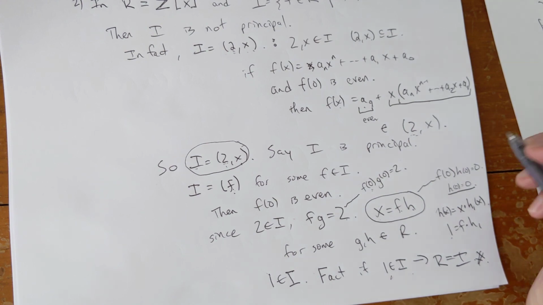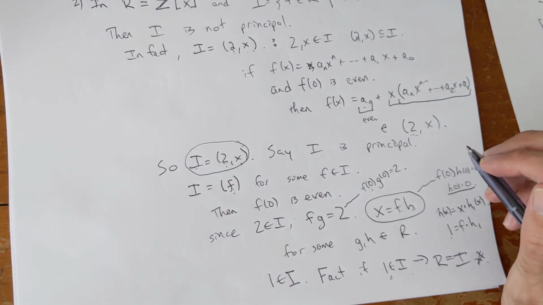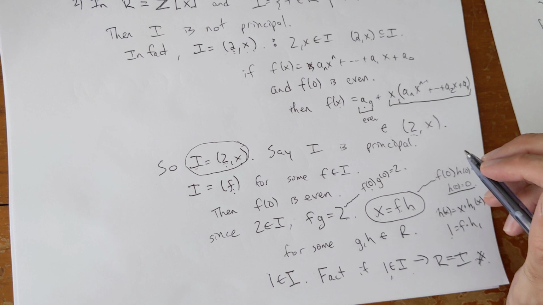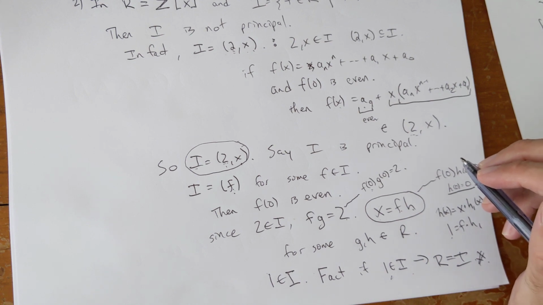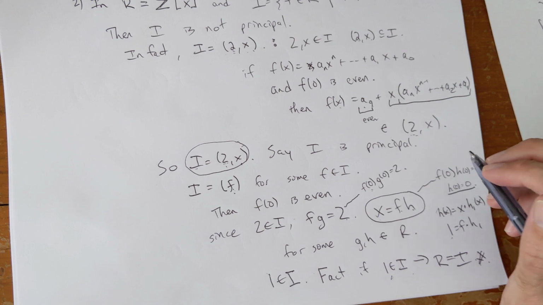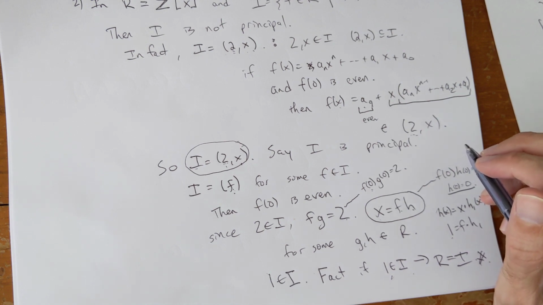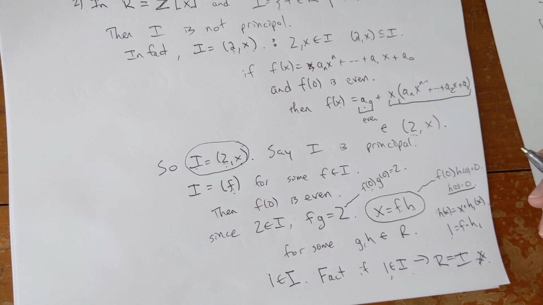And this was, to me, not some absurd example. This is a pretty simple example where you don't have a principal ideal. So having all ideals be principal is a pretty nice thing to have. In general, in a ring, some ideals might be principal, some ideals might not be principal, some ideals might not even be finitely generated. I don't know if we'll really talk about that too much in this class.